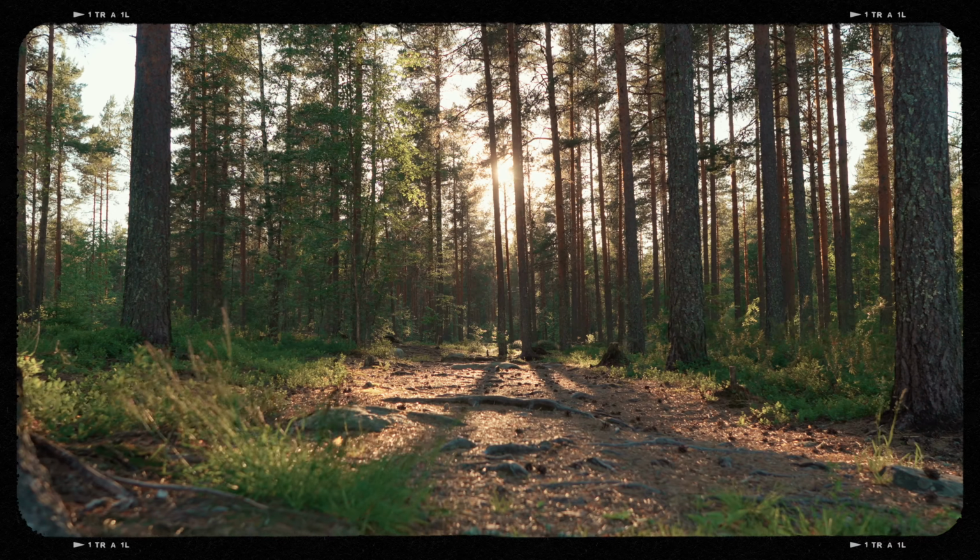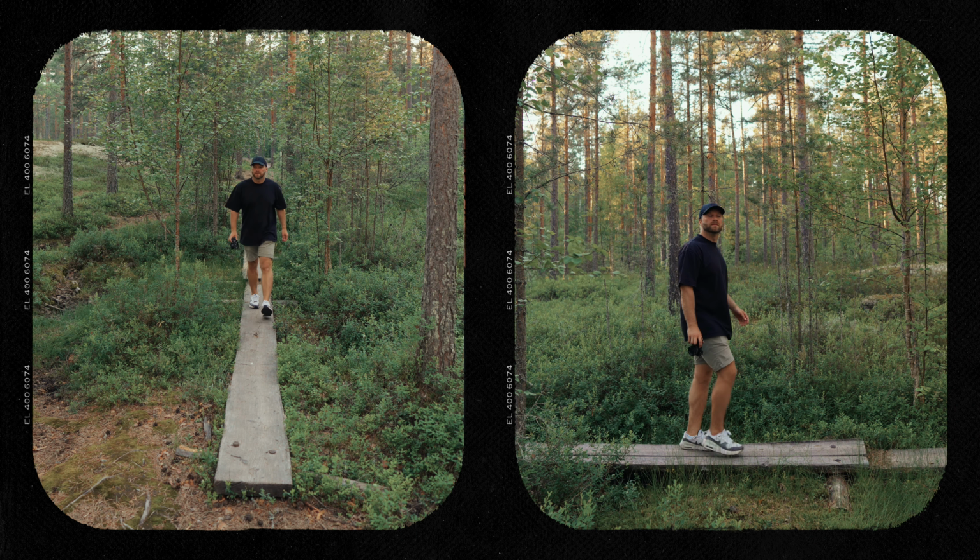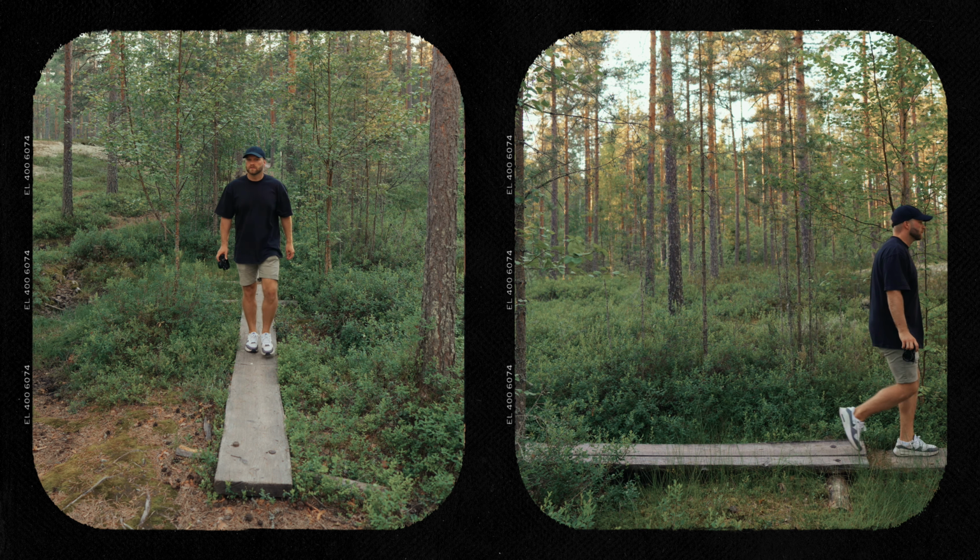As well, the ZV-E10 Mark II now films at 422 10-bit, which means you're gonna have more colors in your footage. There's gonna be a nice blending between the colors. You're not gonna get those ugly lines when there's a gradient, and there's just gonna be more flexibility in post to color grade. As well, we're gonna be able to film now 4K 60 frames per second, give you that nice slow motion when filming B-roll.